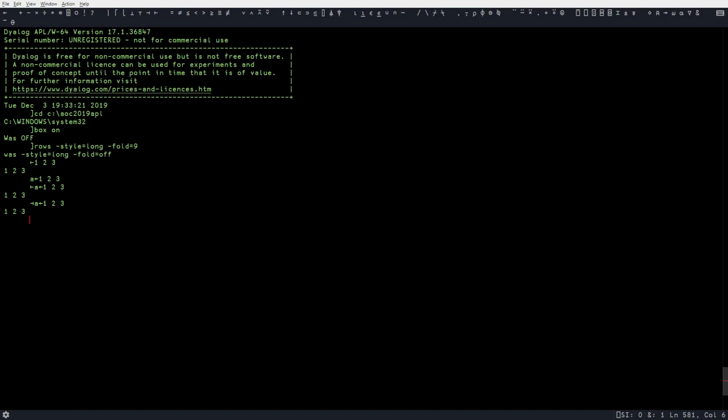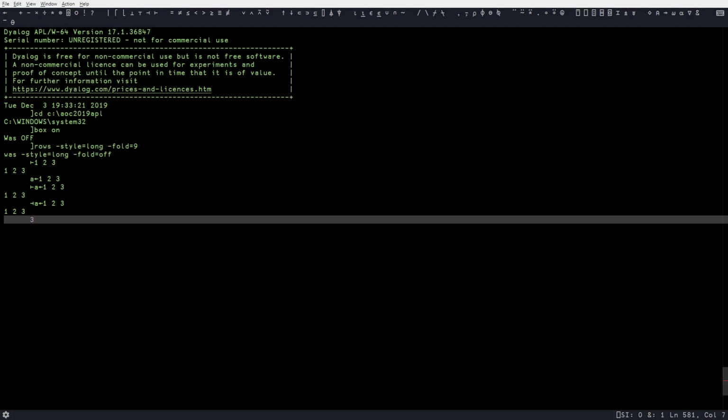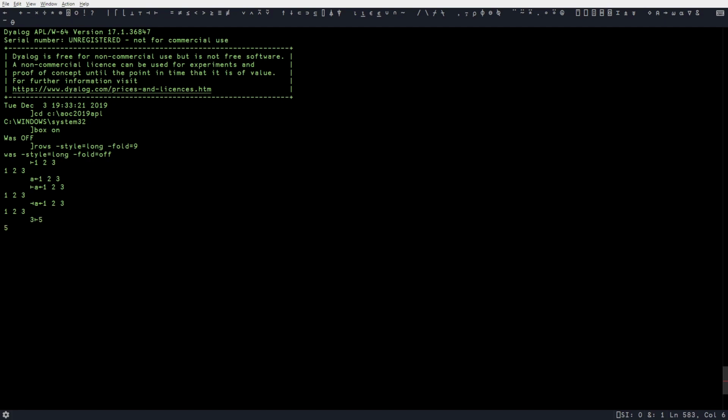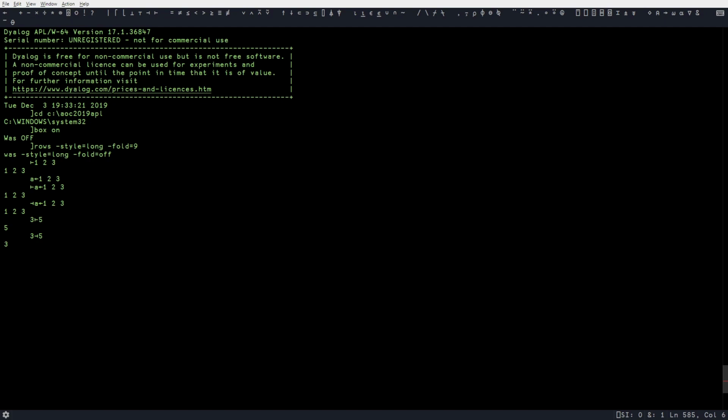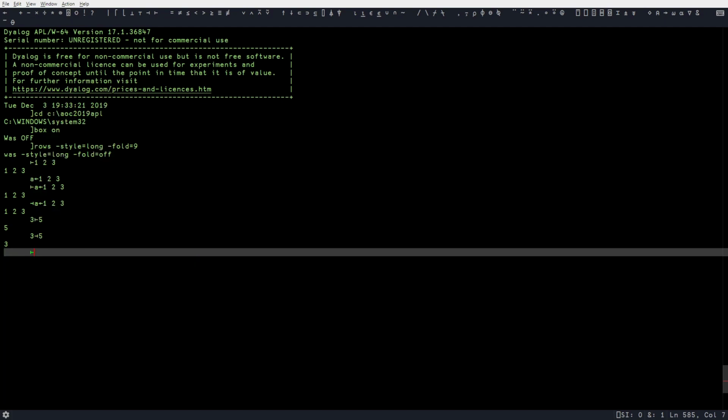Now, in the dyadic case, this is where things get a little bit more interesting. Like most APL functions, we have 2 inputs, a left input and a right input, and right tack will give you the right result, and left tack will give you the left result. Again, it doesn't seem super useful, but it starts becoming powerful when you start combining it with other things.